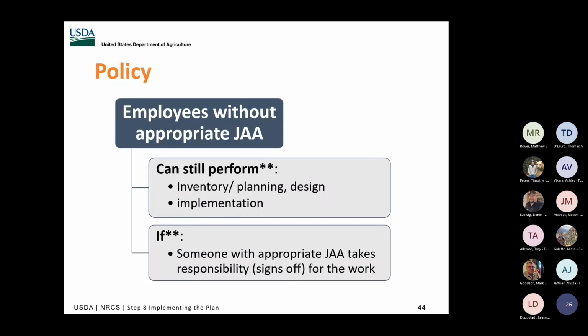Okay, so we've hit this, and I'm going to fly through it. If you're a new employee working on a project with practices you don't have job approval for, that doesn't mean you can't do it. You still can do the I&E, you just need somebody to sign off on it. You still can do the design, you just need somebody else to approve it. And you still can inspect, you just need somebody else to certify the completed project when it's all finished. Working with somebody that has that job approval authority, they're taking responsibility for the work at that point.